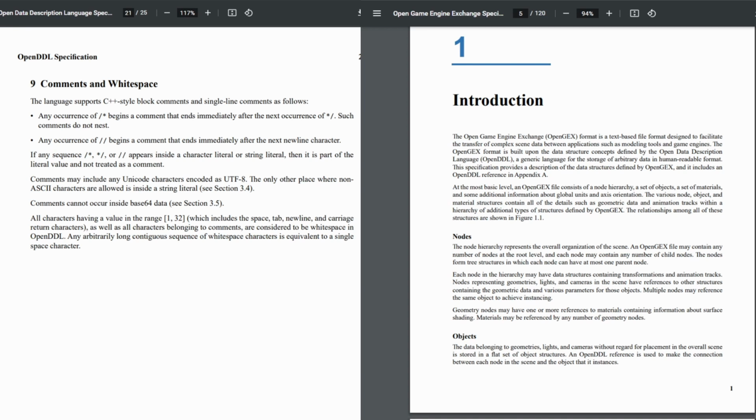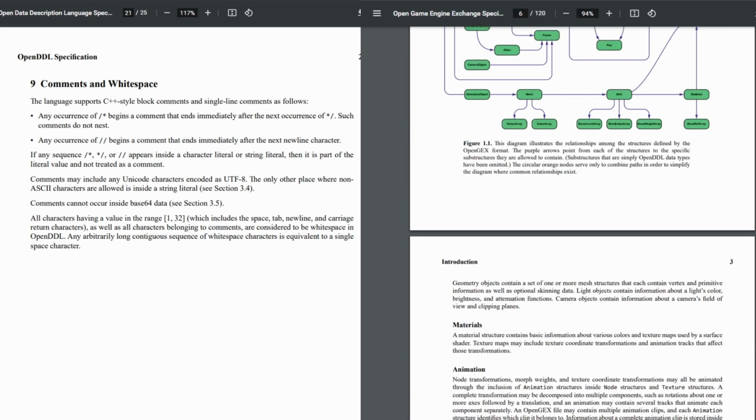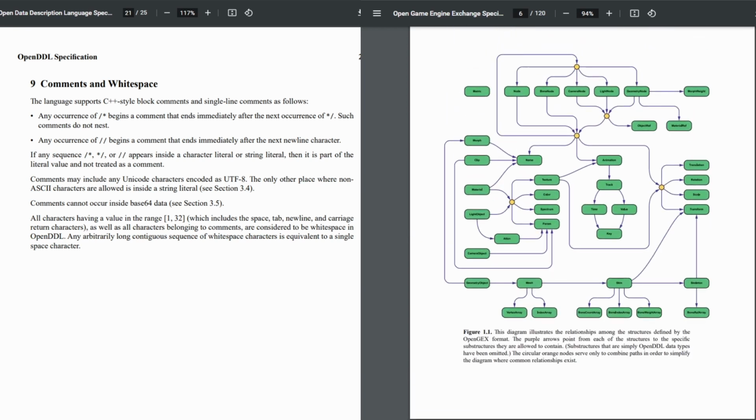So then what exactly is the purpose of GEX? Well, it attempts to model the practical representation of common game engine structures. You can see that here. For example, things that are common to almost every engine are animations, bone information, camera settings, geometry, skinning data. The list goes on. GEX tries to provide that common middle ground that allows assets to be moved from one part of the pipeline easily into another.